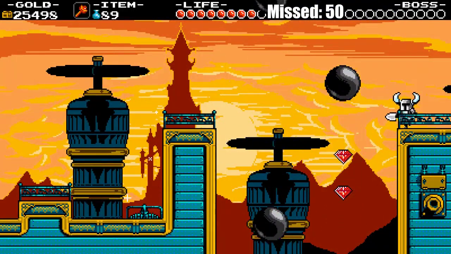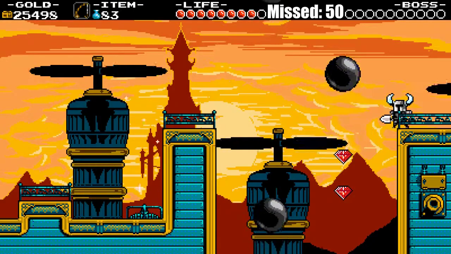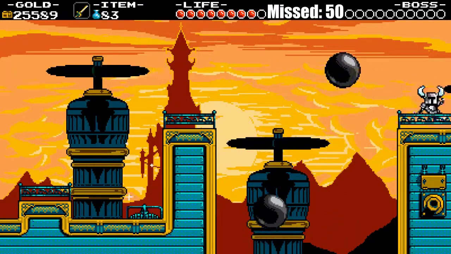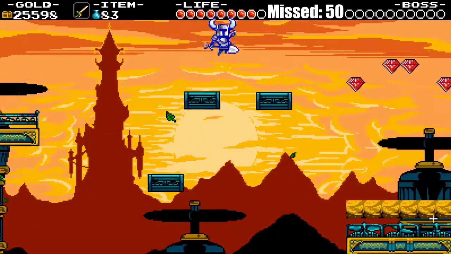Can I just use my, will the rod go out that far? Nope. Okay. Kinda hoping. Propeller dagger. Okay, cool, I made it! Oh, hey! I got a charge slash already ready. I don't see any enemies, though.